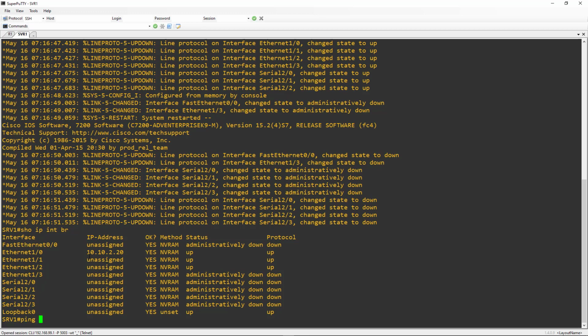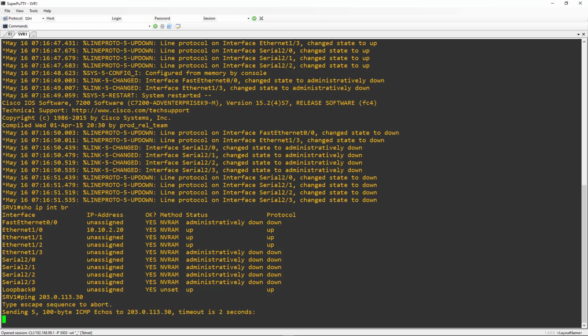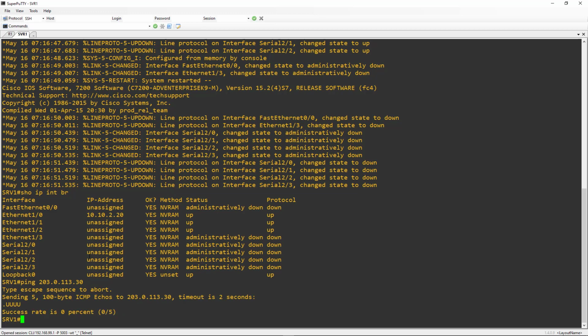If I ping 203.0.113.30, it's not going to work because we're sending the packet from 10.10.2.20, and we are getting a destination unreachable because the router doesn't know how to route back to that destination. Which makes sense because NAT hasn't been configured yet.